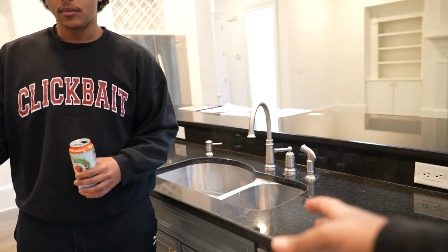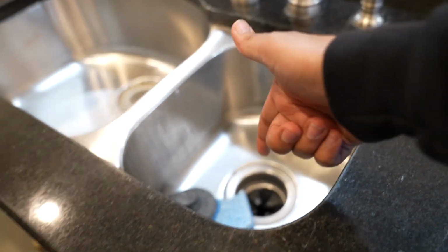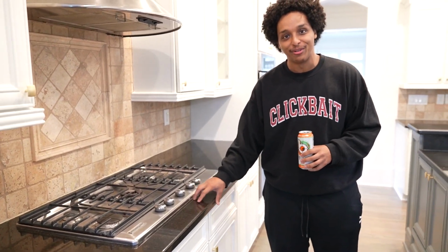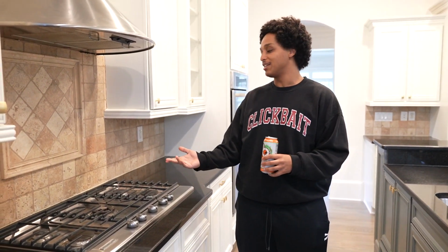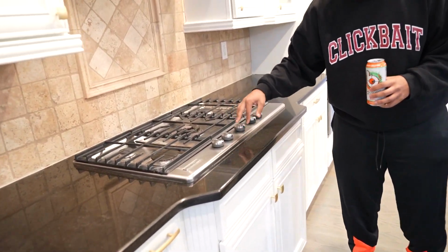No, this is good, because people know not to put plates and stuff in here. You gotta leave clear access. Yeah, we need to put this in the A&P crib for sure. This stove is nestled inside the actual granite. That's interesting. What are you talking about? This stove. Oh! Inside, bro.